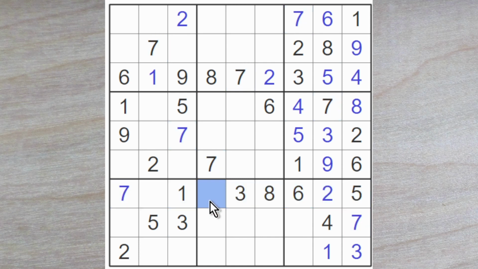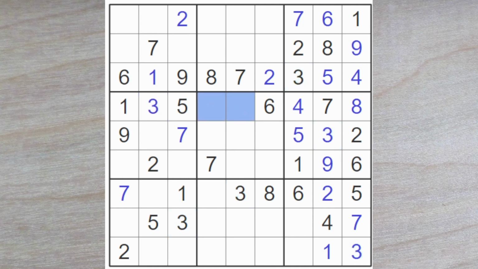Row 7 only needs 2 more digits to be complete, namely a 9 and a 4. I can't place any of them, so I move on to something else. I'm tempted to look at these 3 squares. We know that one of these must be a 2. And the two others must be a 9 and a 3. So a 9 can't go here, and a 2 can't go here. So it must be a 3, and these are now a 2 and a 9 pair.